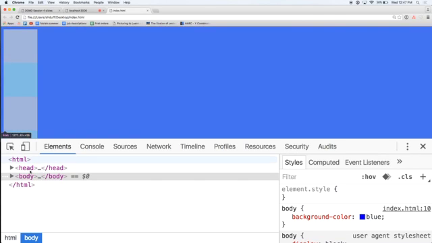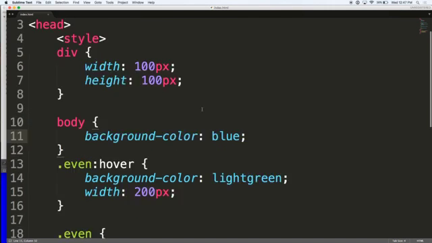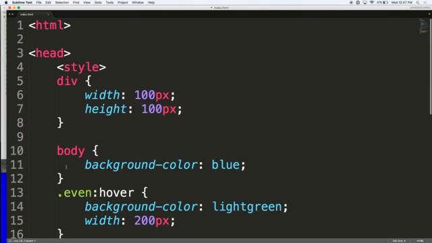Let me double check that this is true. Okay. In the past, when I've done that, it makes the whole page blue. So that's the confusing thing. But the body is just like any other element. So the same way that I can say make this div a particular color, up here I said, what's the element that I want to get at, the body, and then what do I want to do to it? And then I make the background color blue.